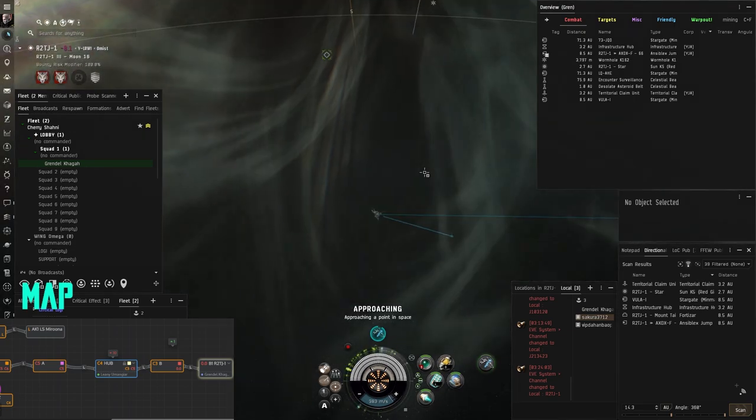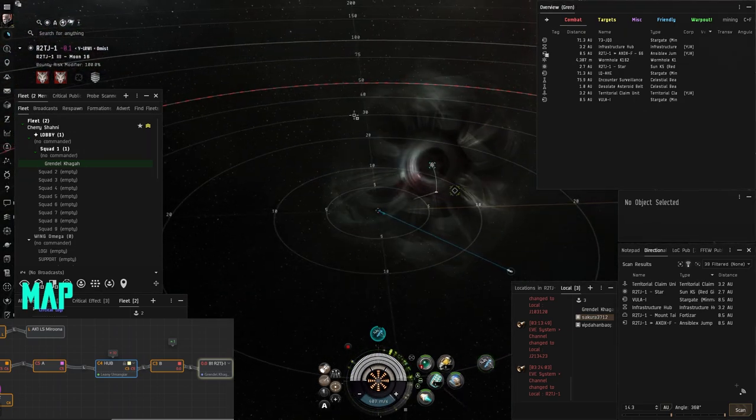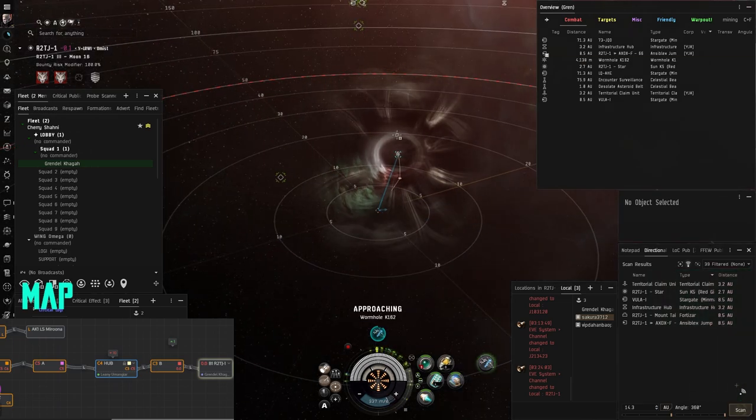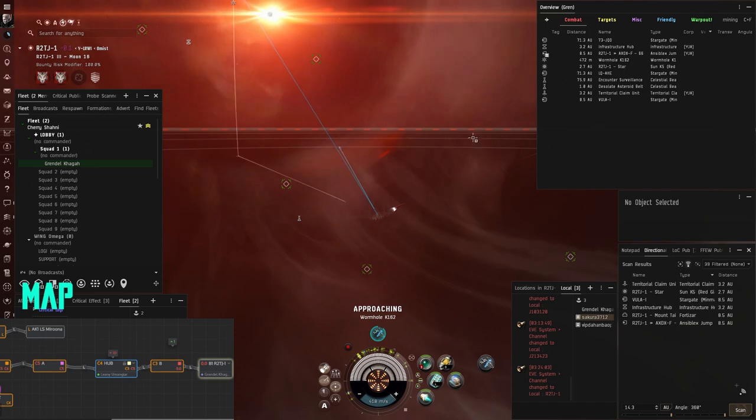But again, those K162s, you don't know what they are. And maybe it's just a scout going by, maybe not. Up to you. I typically stop ratting when I get K162'd and I go and roll it.